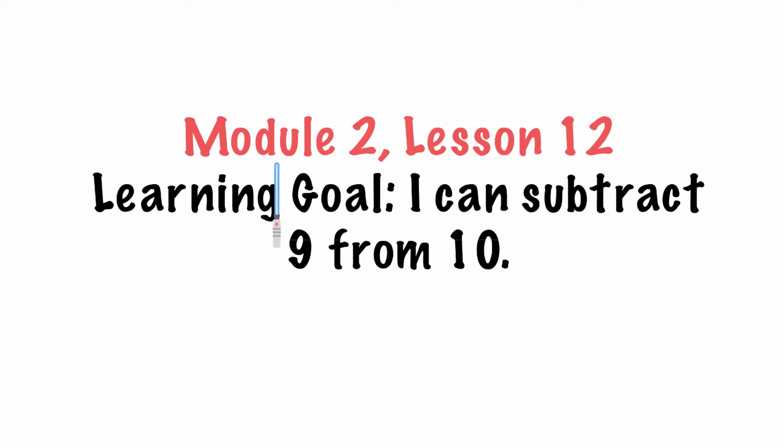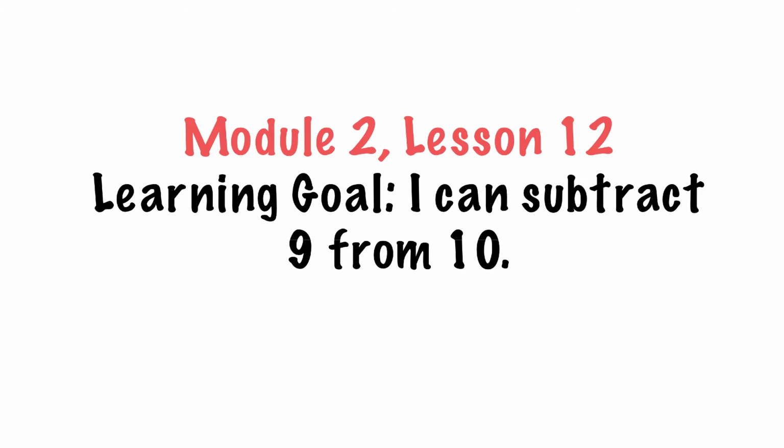Today we are looking at Module 2, Lesson 12. Our learning goal for today is I can subtract 9 from 10. We all know that subtracting 9 from 10, that's 1. But what we're going to do is place that into the context of a bigger number, like if we had 15 minus 9 or 8 minus 9.